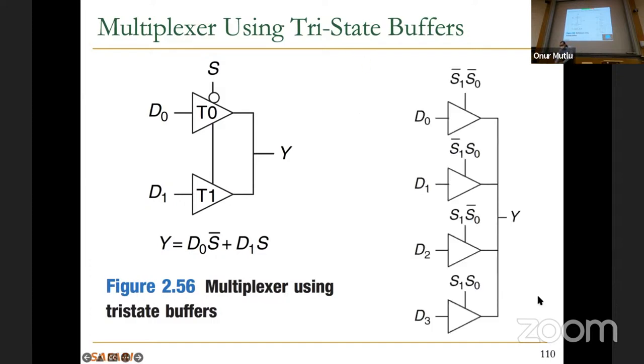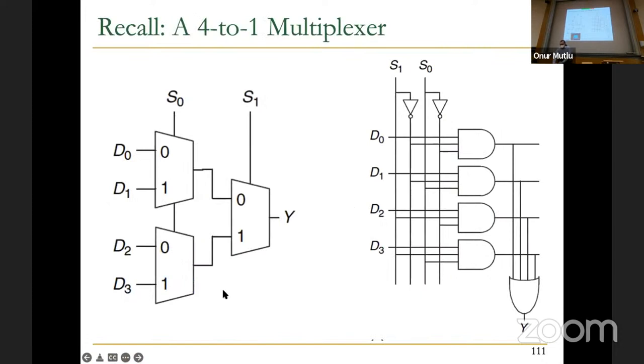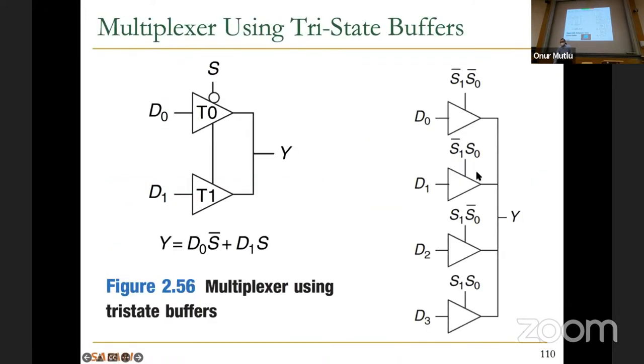Okay, this is a 4-to-1 multiplexer using tri-state buffers. Again, you need AND gates also, unfortunately, over here, right? I didn't show that, and the NOT gates clearly over here. Okay, and this is our 4-to-1 multiplexer. This was our previous 4-to-1 multiplexer. You can see how, let's say, simpler it is to actually use this sort of multiplexer, tri-state buffer. So there are some cases where tri-state buffers are more efficient. There are some cases where they may not be as efficient. For example, if you have a 1024-to-1 mux, tri-state buffers may not be as efficient.